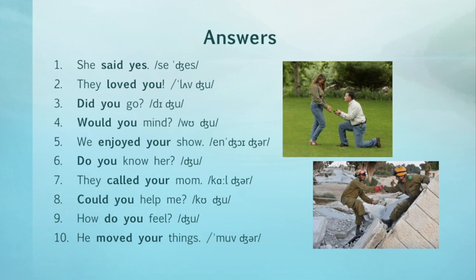For some people, pronouncing a feature of connected speech can help them to hear it. So, I'm going to say each phrase twice. Please listen and repeat. The most important thing is to try to make the j sound at the word boundaries. Here we go.